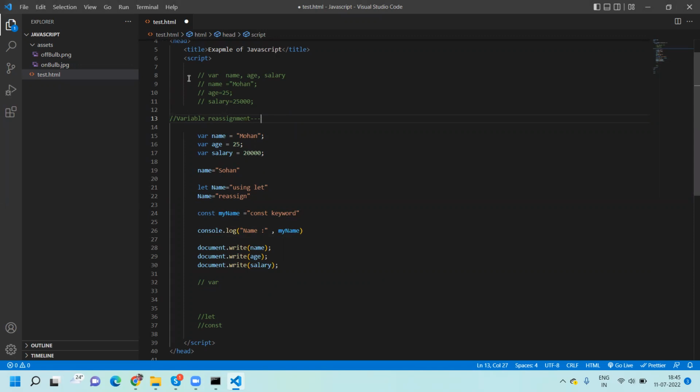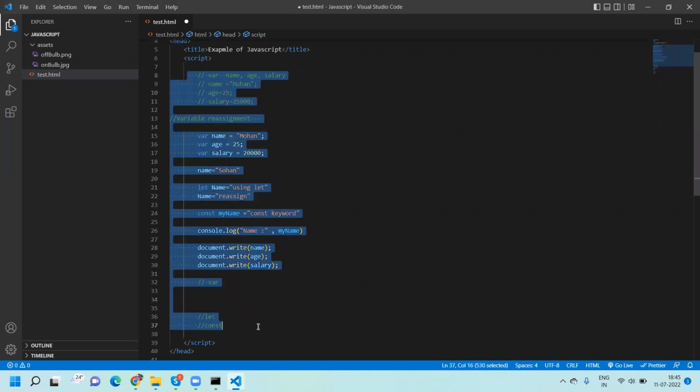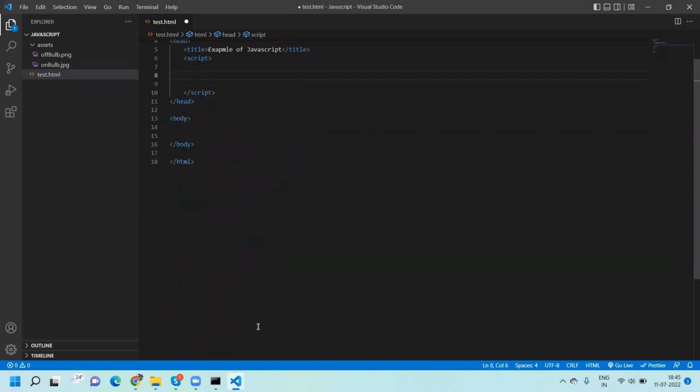Okay, so remove this one. I will show you the difference based on the scope.